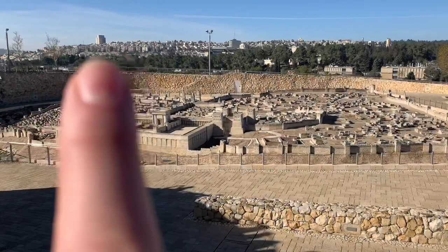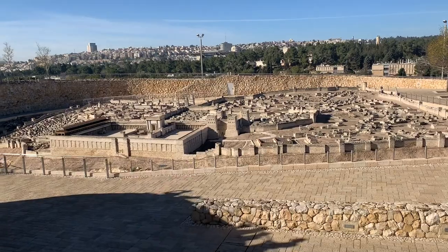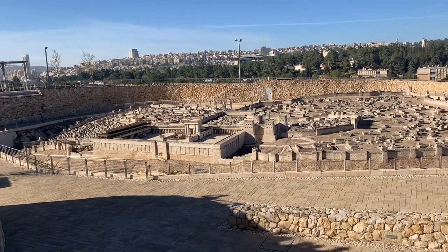All right, we're here for our last day and we're at the Jerusalem Museum. So we're gonna see a bunch of cool stuff here. The first thing I think we're gonna look at is a giant scale model of the old city, except in the first century time. So that's gonna be cool to look at, to put in perspective everything we've been seeing. Right there's the Temple Mount. So that's where what would have been back then is built.